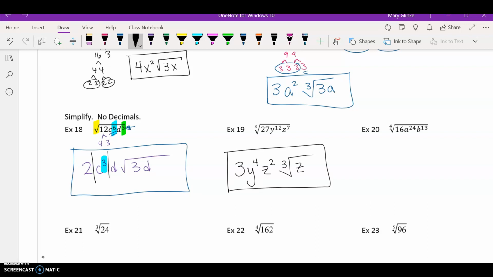So with this, that's the general idea of these. Anything that's left behind, you would multiply together if there's more than one variable or more than one number. Anything that you bring out, you also multiply together if you're bringing out more than one pair of things.